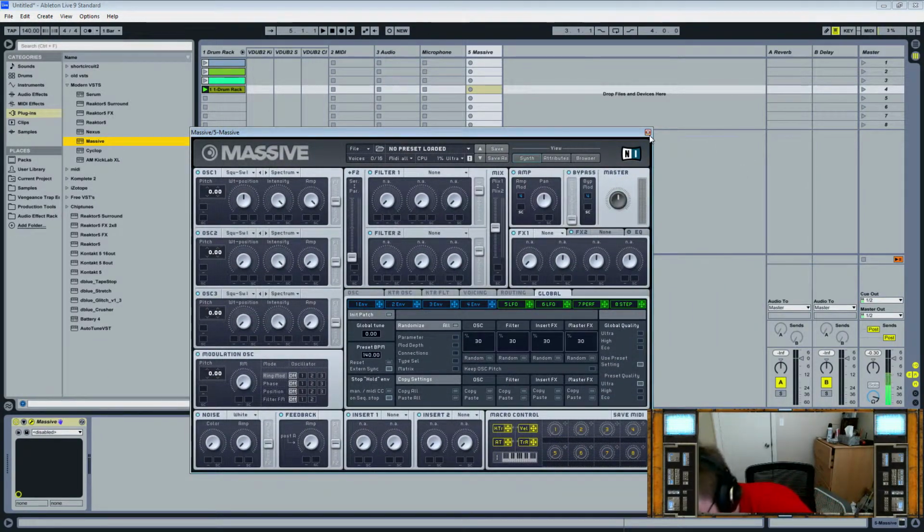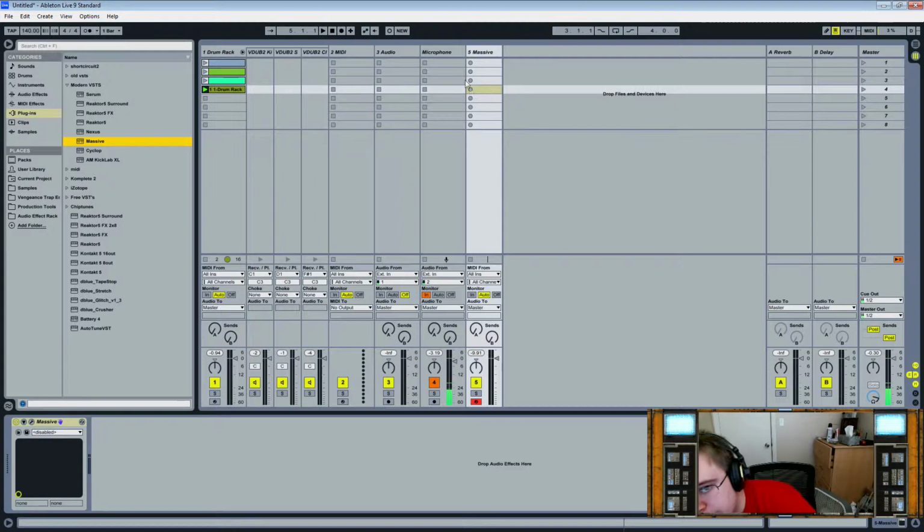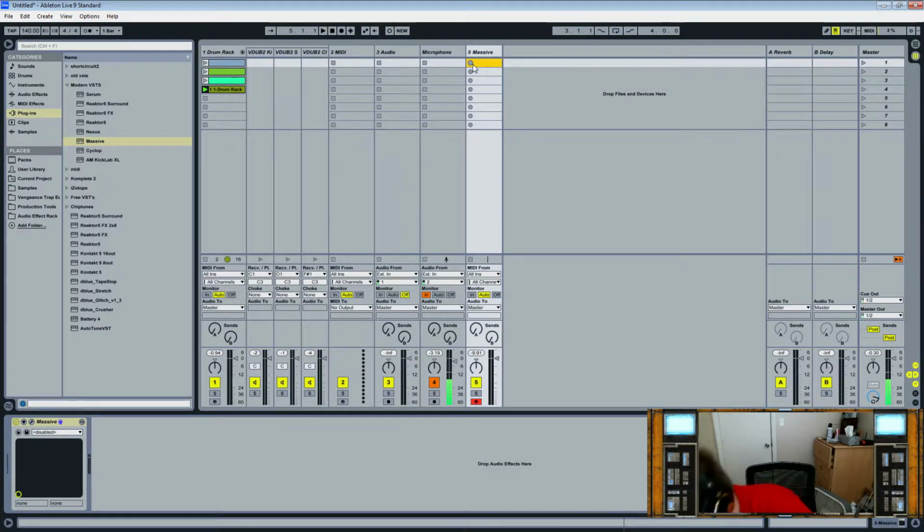Just a reminder, I'm going to click on one of the open little MIDI clips, and I'm going to hit the record button, and I'm going to make a 16 measure loop. So here we go. I'm going to have the metronome turned on, and I'm going to build a little bass line to our little drum loop.